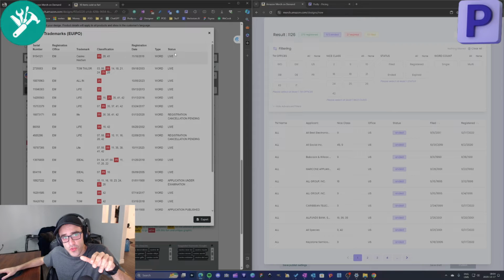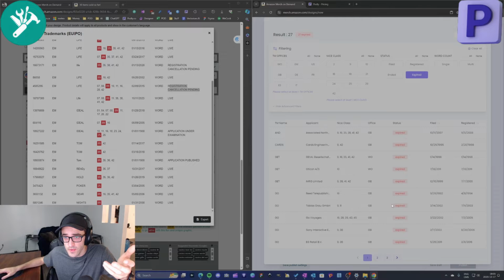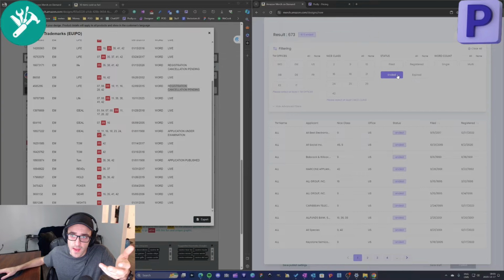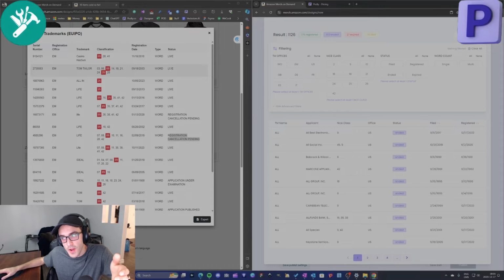Productor only shows you the trademarks that are live and registered right now, and some of them are pending. So the great thing about this is that you don't get the useless information about the ended status or expired status, which Podly shows sometimes, okay? In Podly, it's not really relevant to have the expired status or the ended status. I mean, you can filter it, but I just like that Productor shows only the relevant information.